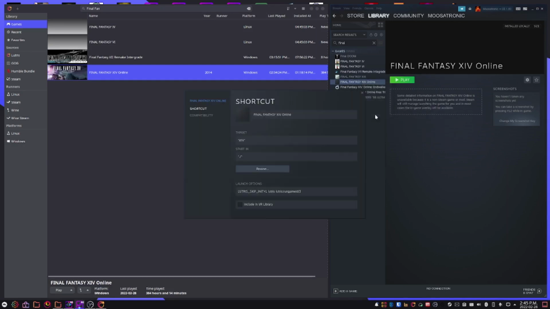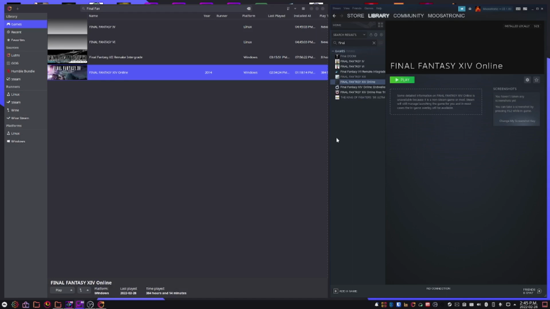And if I go into properties, I can see that it's Lutris right here that's being started, my Lutris install of Final Fantasy XIV Online. And so when you go back into the Steam OS, Final Fantasy XIV on this shortcut should be available for you to play Final Fantasy XIV Online from the Steam Deck OS as opposed to only from the desktop mode.